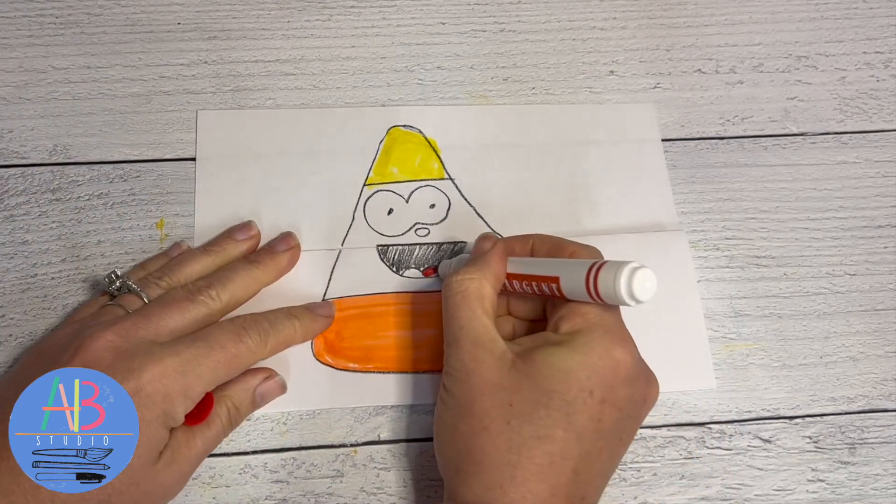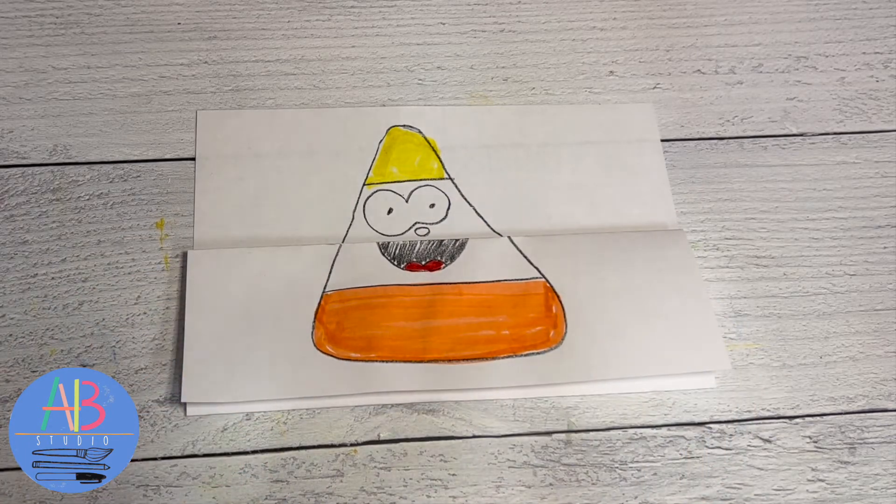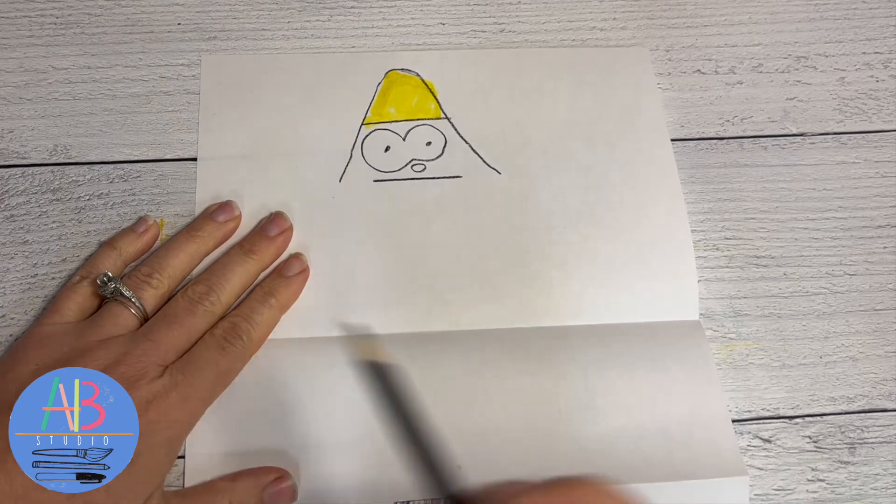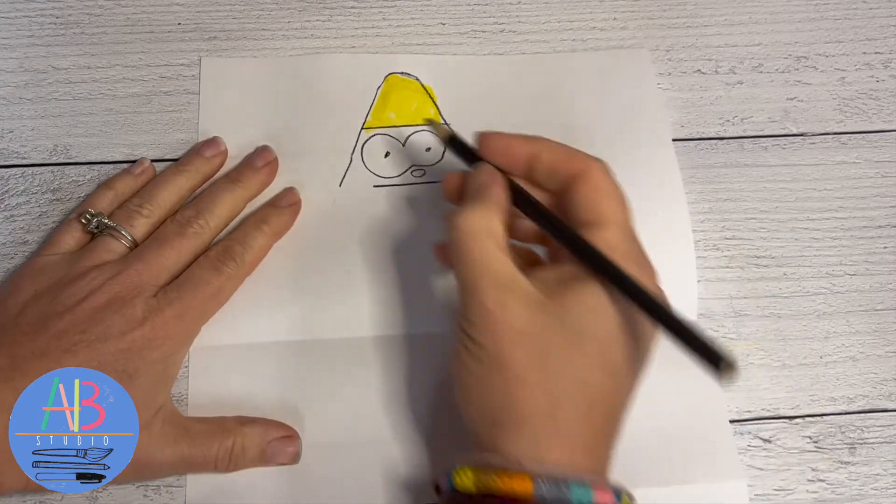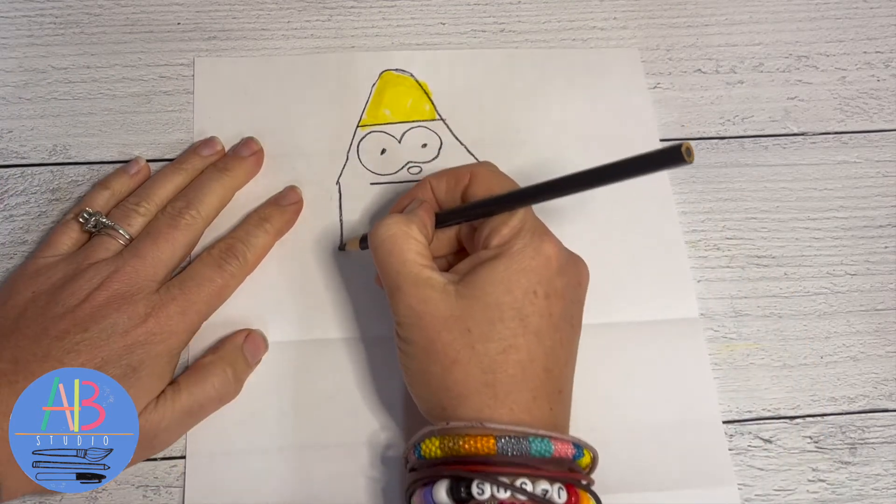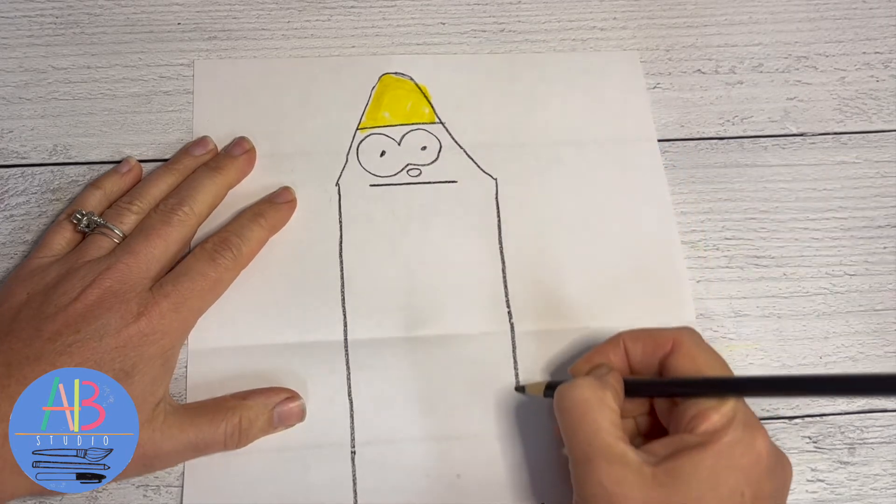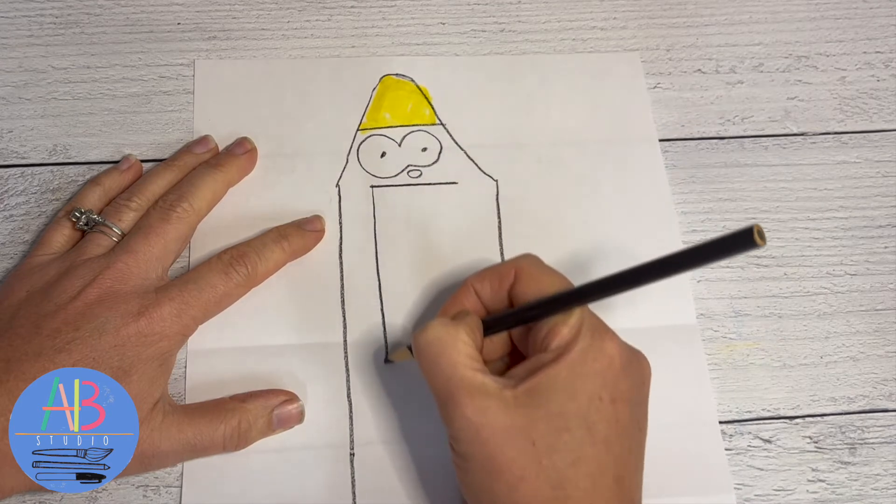Now you're gonna open it back up. You gotta be careful - this line to this line cannot go out here. You don't want to look like a fat candy corn, so I'm kind of slowly drawing a curved line. Then the mouth is going to be a straight line down, straight line down.